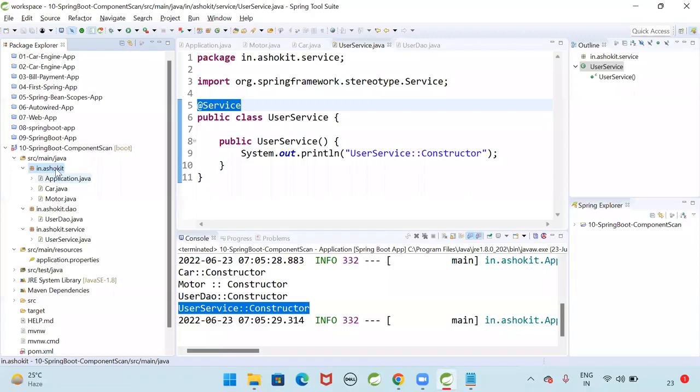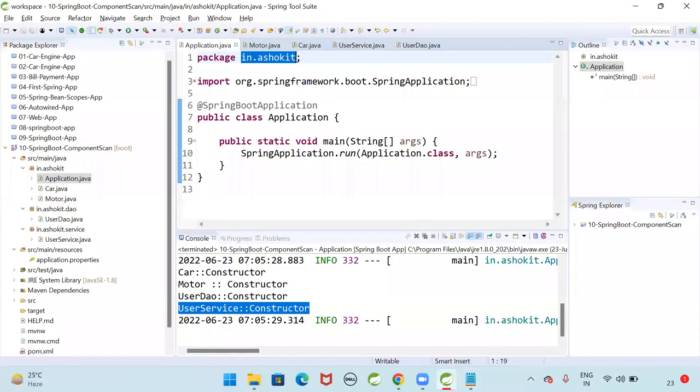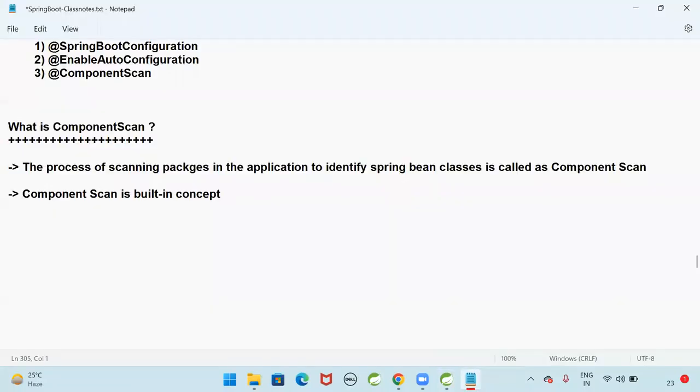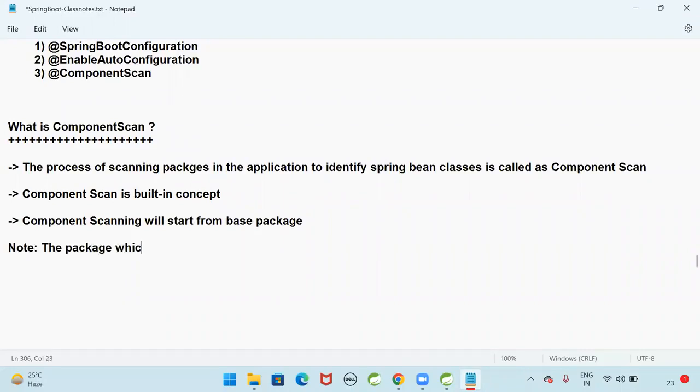Now, this package where my start class is available is called the base package. Component scanning will start from the base package. What is the base package? The package which contains the start class is called the base package.